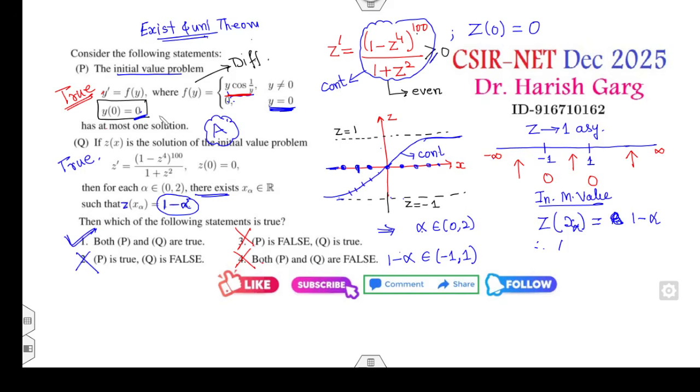Fine. The first problem is the initial value problem, in which they are talking about the existence and the uniqueness. While in the second problem, they are not talking about existence and uniqueness. They are talking about the solution. What is the solution for that case? Fine. So you can see both the questions are very simple, and you can easily get the 3 plus 3, 6 marks.